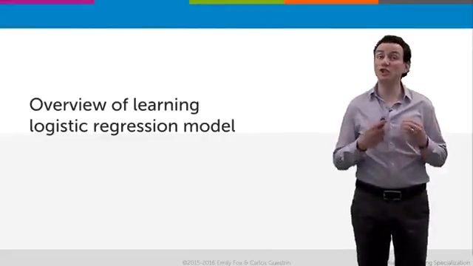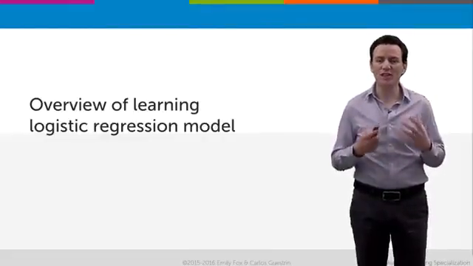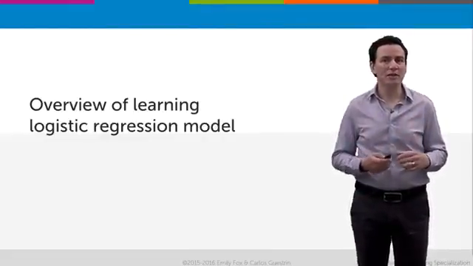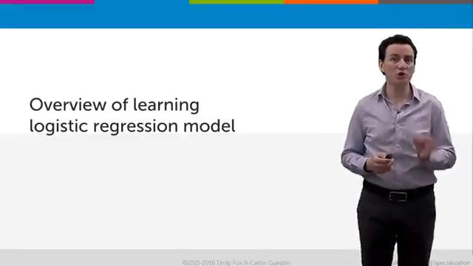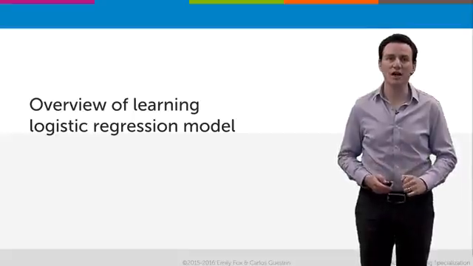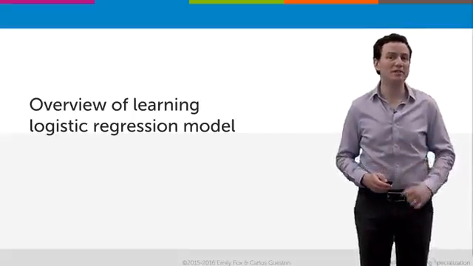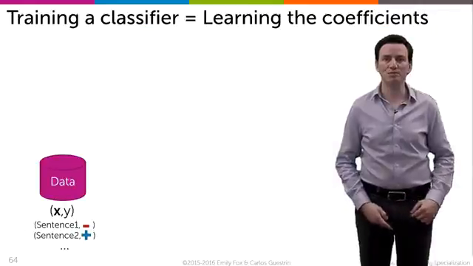Now that we've seen the logistic regression model and we understand it in quite a bit of detail, let's give a quick overview of what learning means for this model. Although in the next module, we're going to go into quite a lot of detail of the learning algorithm. This is just a little primer, a teaser for what's coming in the next module.